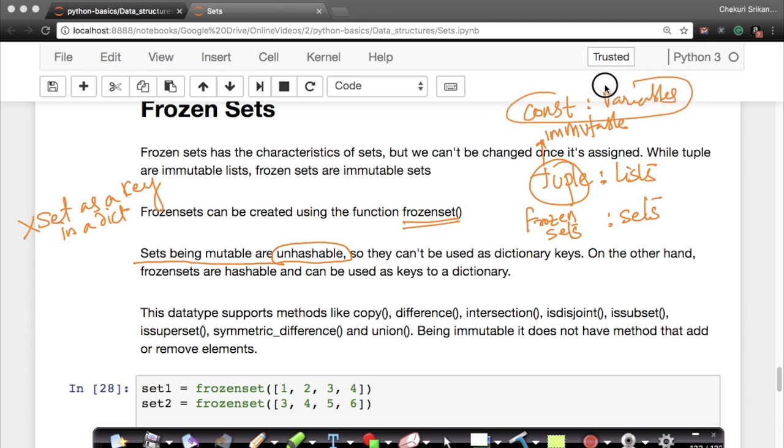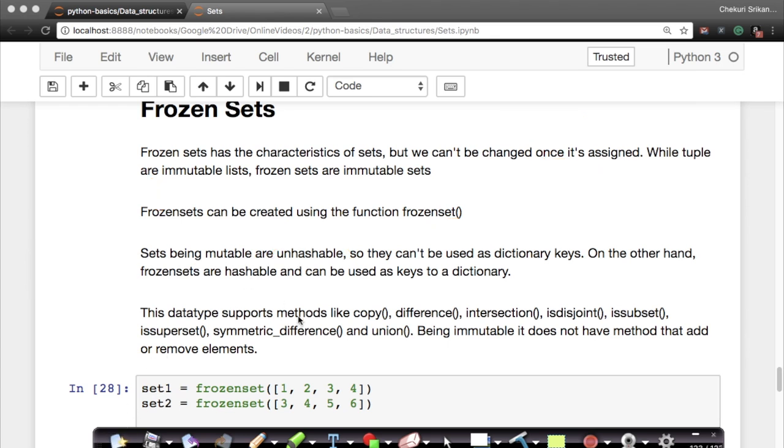This is how I remember it in C: constants are those variables which you cannot change. So you cannot have a set as a key in a dictionary, but a frozen set can be used as a key. This is because of some internals of how things are hashed, and the underlying implementation of hash tables and dictionaries.